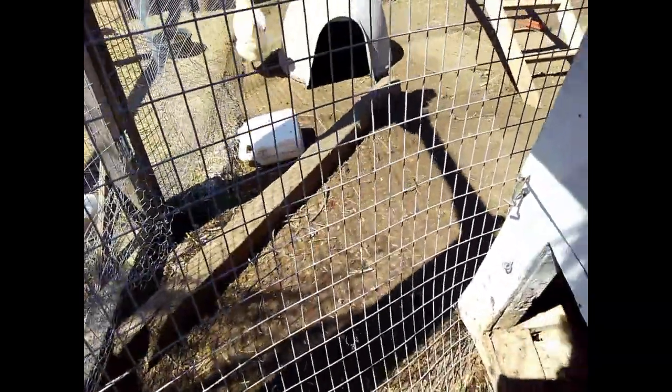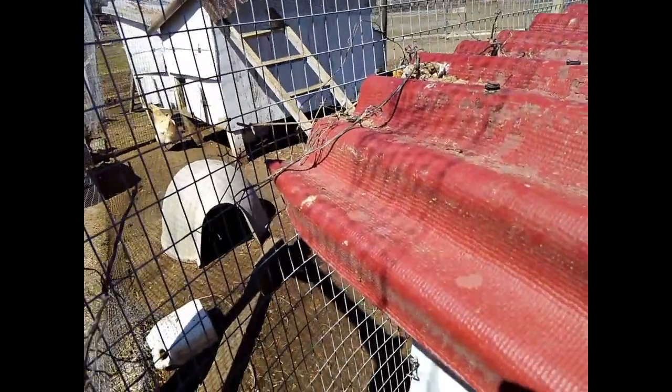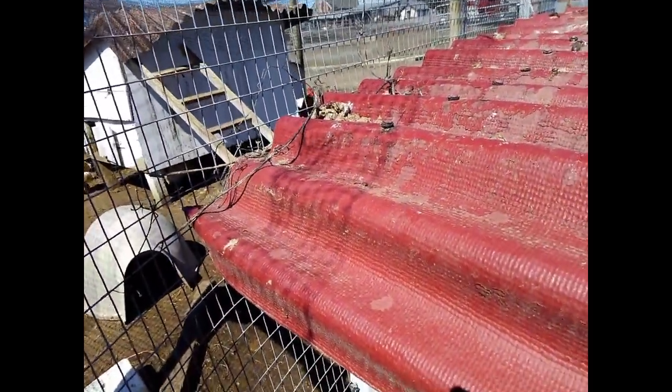Because when it fell, it went into the fence on the other side. And I honestly do not know how I can get that moved. I've tried a few different things, and while I can get it up to a point, I cannot get it away from the fence any. It's stuck on the roof as well.